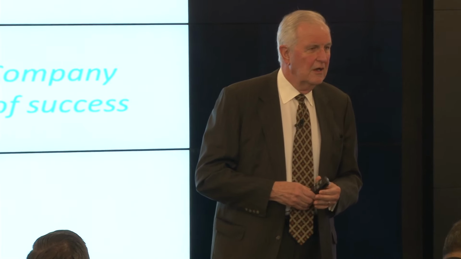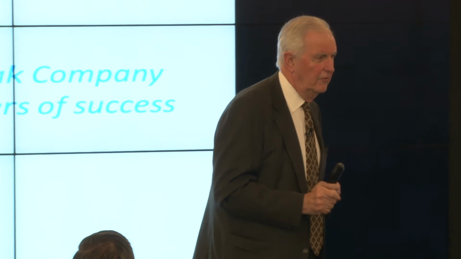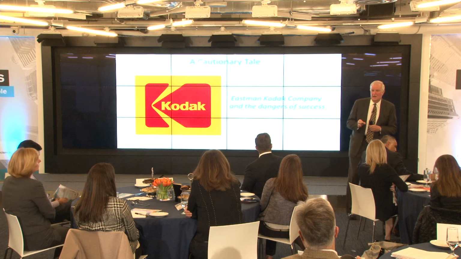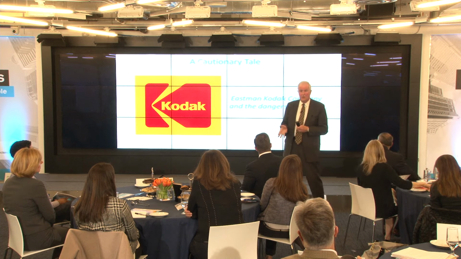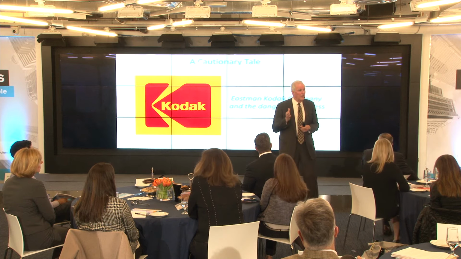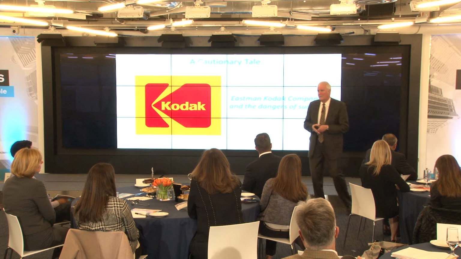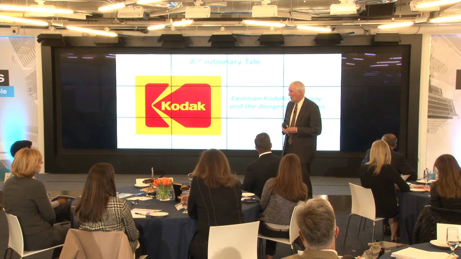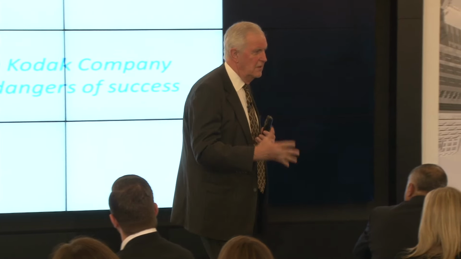By 1976, Eastman Kodak Company controlled 90% of the market for film in the United States and 85% of the market for cameras, okay? By 1999, which was at the peak of their financial performance, they had 145,000 employees worldwide. They were looking at revenues of $16 billion a year and profits of $2.5 billion annually, okay? They had one of the 5 most recognized and valued brands in the world, in the 1990s.